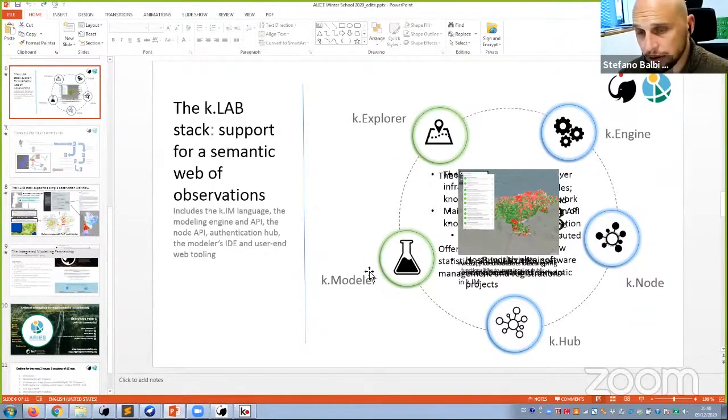I went a little bit through the modeler, which is the entry point for people that want to contribute data and models. And this part is the part that you don't actually see because it's constituting the semantic web itself. So the engine, you see it because you need it as an entry point to the semantic web. These are the nodes of the net that are serving data. And these are the nodes of the net that are authenticating the users and managing basic data privacy and all that part.